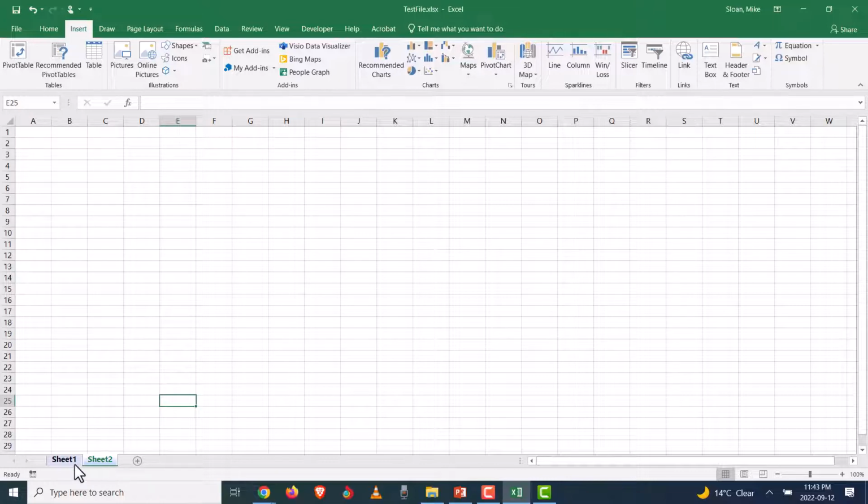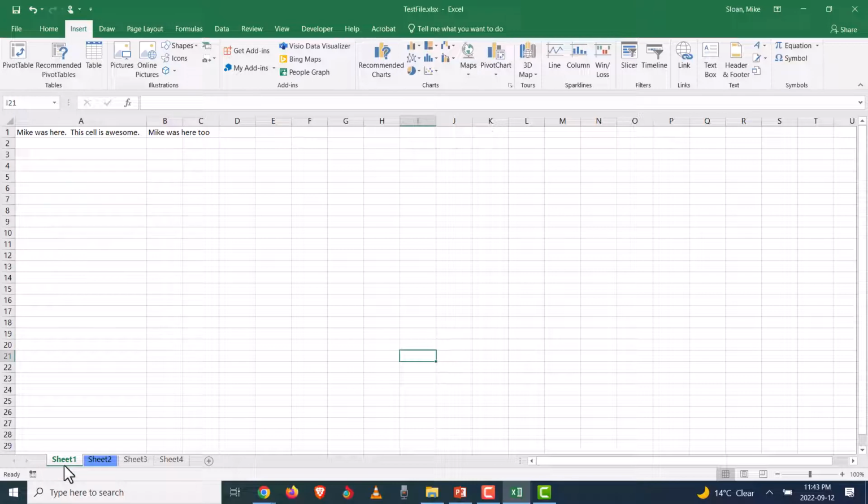The sheet tabs, in a sense, are like a filing cabinet, and you can create as many sheets as you want here. When you create a new file in Excel, a blank workbook used to come with 3 sheets. It was determined after much market research that most people didn't use that many sheets, so they now make it 1 sheet.